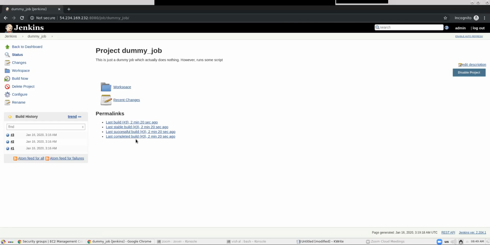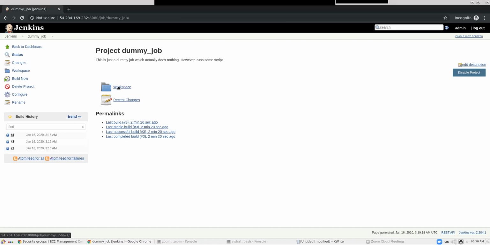Completed build means the entire build has run. Now in this build there is nothing much, but let's say there is some dependency. This build is running and it depends on some other files, and some file is missing. So the build will not be able to complete. That is why they are writing these four metrics over here. What is the last build? What is the stable build? What is the successful build? What is the completed build? For us, all these four are the same build itself. Okay. So that is one thing.